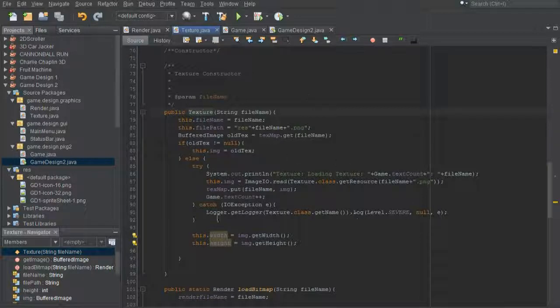Sorry it took so long to get to that point, but I do need to set up a few things. The res folder might actually need to be part of the build as well. We might get an error from that. It might not be able to find the images, but if it does find the images, we'll get one texture loaded with file name gd1-icon-16 down in the output. Fingers crossed, if nothing else is broke. If my computer doesn't take that long to load it up.